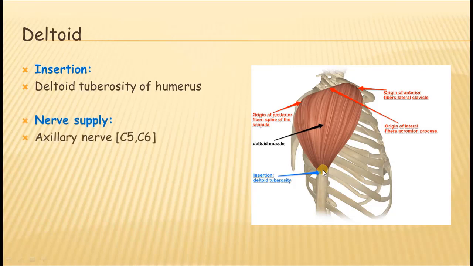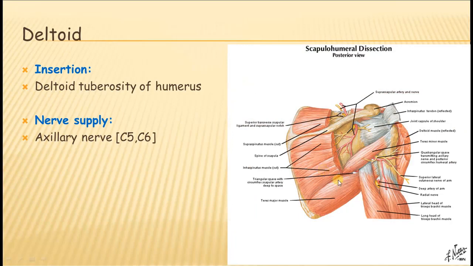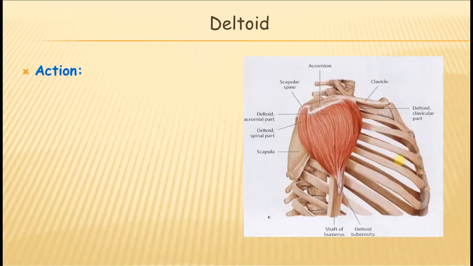Now supply, it is mainly supplied by axillary nerve, posterior cord of brachial plexus. The axillary nerve is a branch of the posterior cord of brachial plexus. We will see that later. So here we are able to see how the axillary nerve comes very intimately related to the surgical neck of the humerus and then supplies the muscle from its deeper surface. Okay. So remember, axillary nerve is actually the nerve supply.